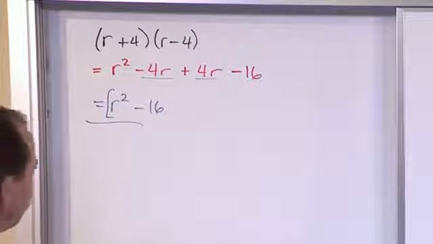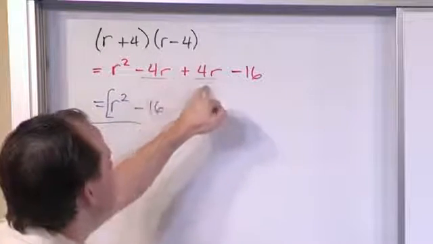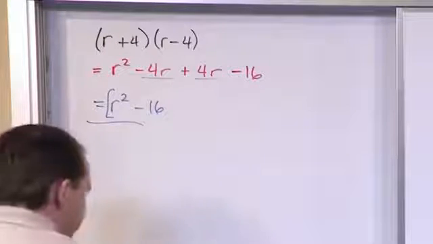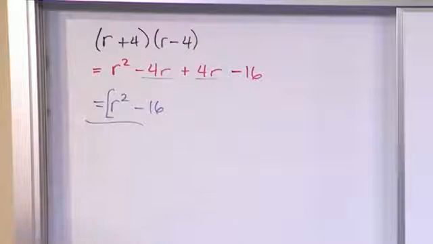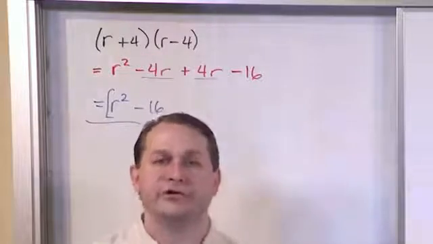I was just pointing it out to you to show you that depending on how the things add in the middle, you might have a term drop out like we have here. All right. Now let's switch gears a little bit. I think we've done enough of the FOIL method to show you that it's pretty easy.